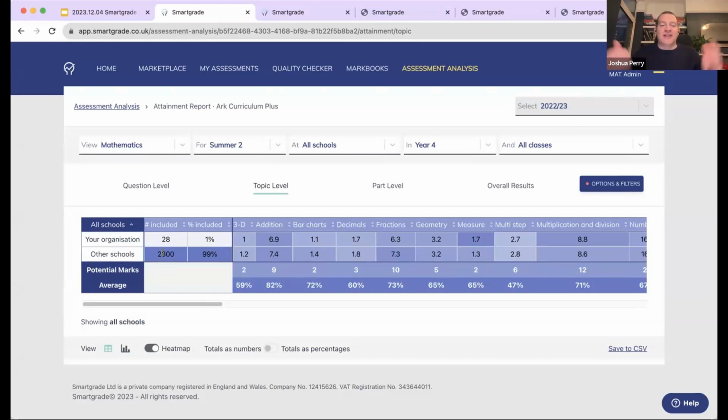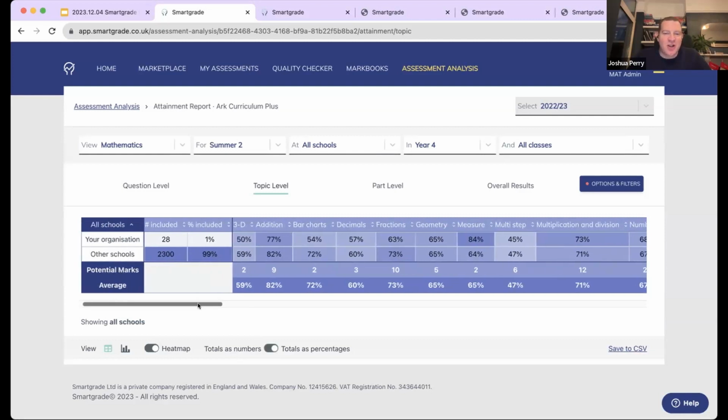I'm not saying that there's anything wrong with that approach, but because we do these live standardizations based on other schools at the same point in time, we never have that issue of having standardized 5 years ago and actually the context has changed and COVID happened and gaps are very different. We're always standardizing based on other schools at this point in time. And for this assessment, you can see we standardized on well over 2,000 pupils. But now what I'm doing is I'm comparing my school or my MAT to all other schools nationally.